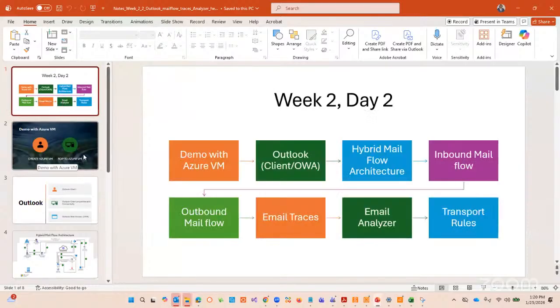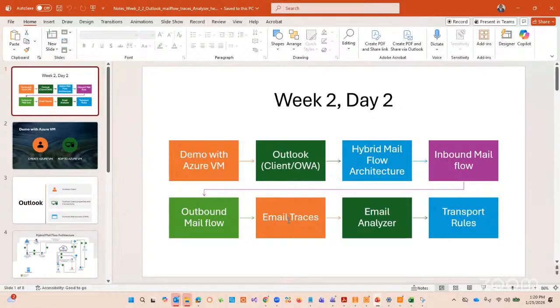It's going to be a long walk today. I want to introduce you guys to Azure, just a little bit of it, and then Outlook on the web, which we've dealt with a lot of clients over. I'm going to explain mail flow architectures, inbound mail flow, outbound mail flow.